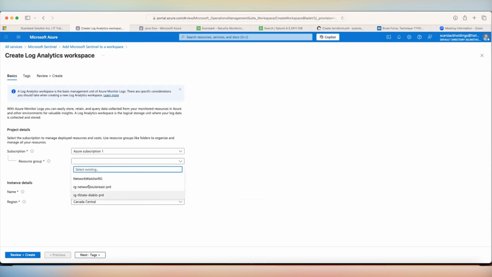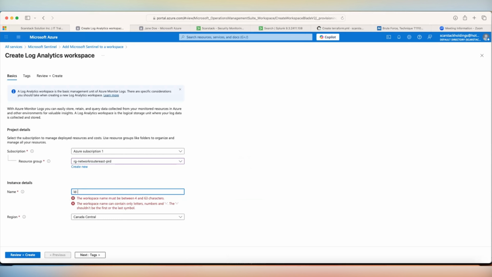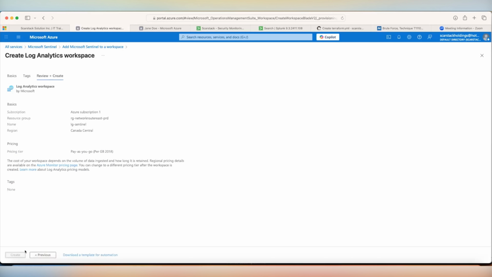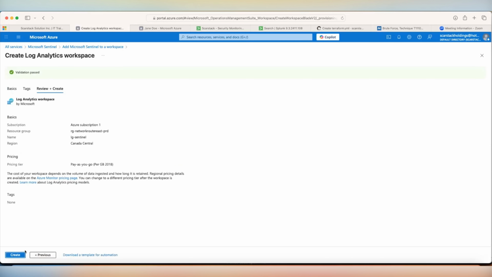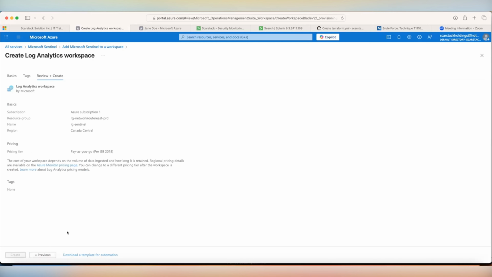I'm going to come over here. I'm going to throw this under this virtual folder. This is a virtual folder. It's like trying to create a file and it says, hey, I want you to put this under a folder. I'm going to come over here. We're just going to say LG Sentinel. Canada Central, that's the location. It's a data center somewhere around the world. It's going to create that in. That is fine. I'm going to hit review plus create. It's going to check and validate that everything looks good, and validation passed, no doubt. I'll create that.